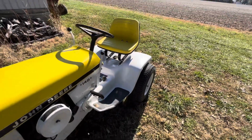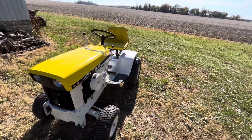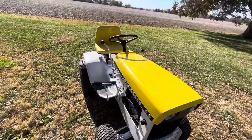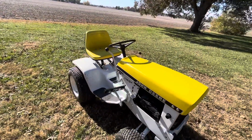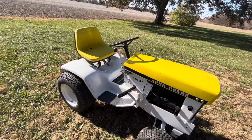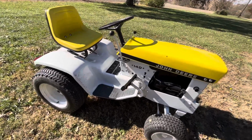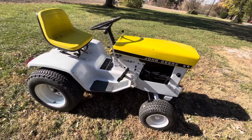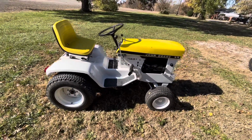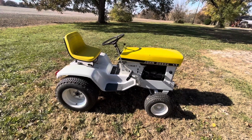Do what you got to do to complete your collection. Said I'll start looking for a seat. If not, it's not the end of the world if I find a 70s, 100 or 200 series seat. Be the same style material, just doesn't have the wood grain texture in the seat pan. But I'm not selling this tractor. It's going to collection. It basically goes on display in the barn. So, okay, guys, just wanted to show you the late 1969 John Deere 140 in April yellow.